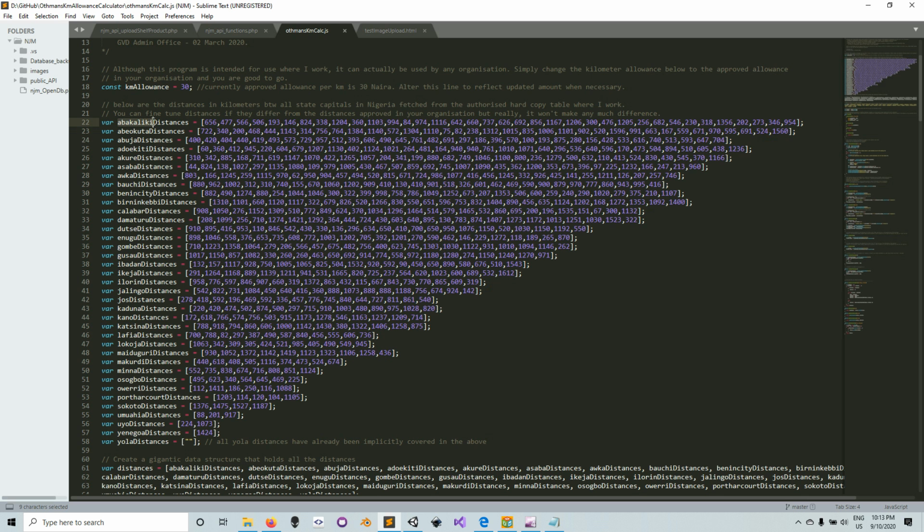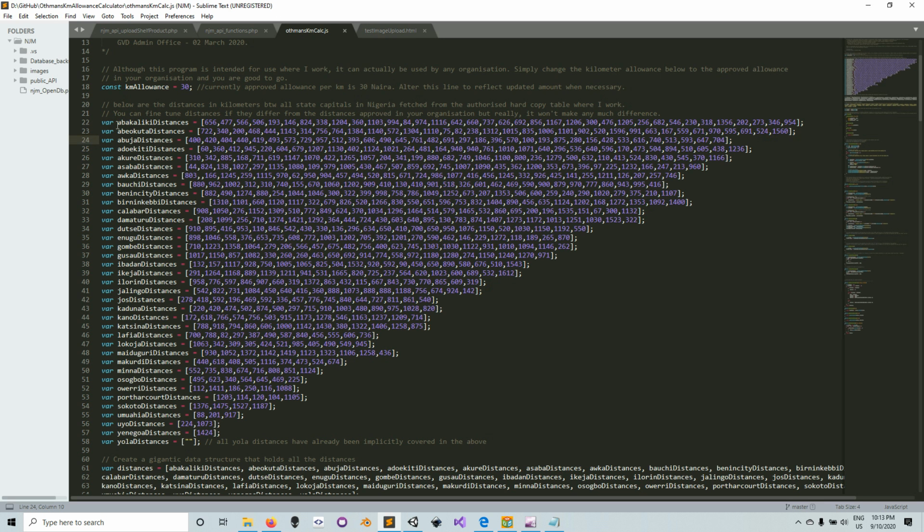You can see this Abakaliki distances. Abakaliki is the capital of a state. Abeokuta is the capital of a state. Abuja is the federal capital territory. All these are the different capitals of the different states.